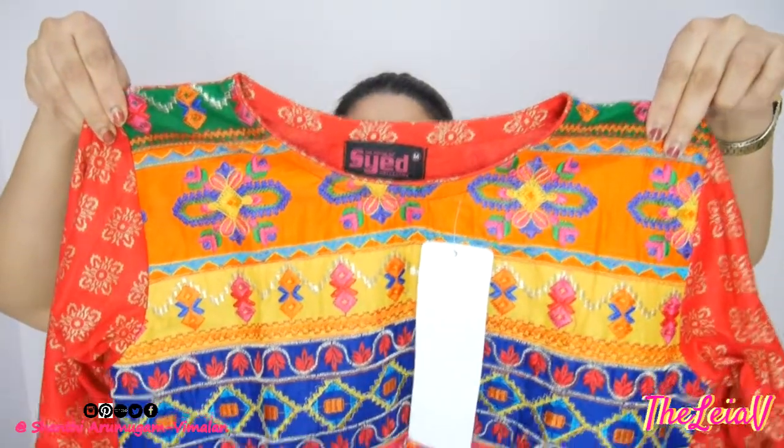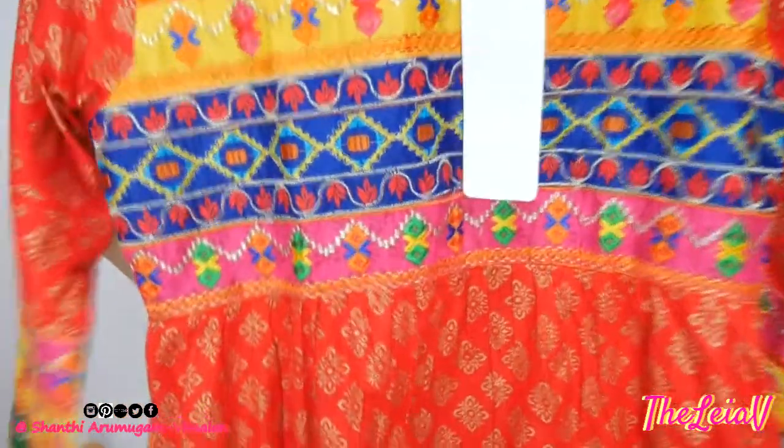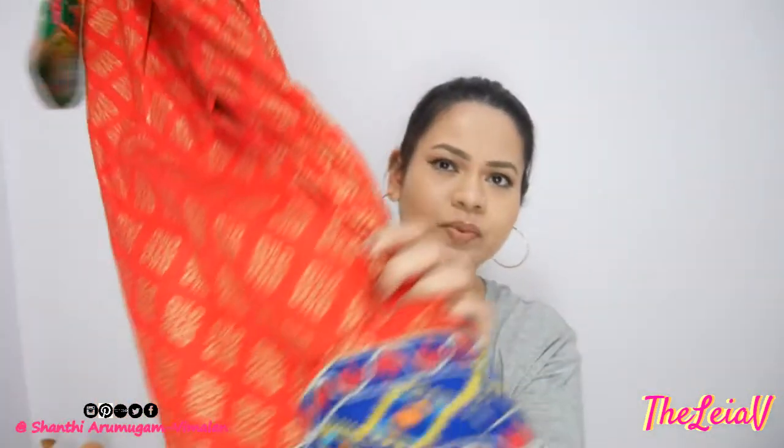You see how beautiful and vibrant it is, and it actually cuts around the bust line, and it has a princess cut that's actually quite nice on my figure, and it looks a lot brighter on camera, but I can assure you that it's such a nice fit. And this is in the size M, and so one look at this top, I feel like I could not go home without it. And typically my purchases when it comes to outfits are of that type of thought process, and this was for, I want to say $20 for this top.